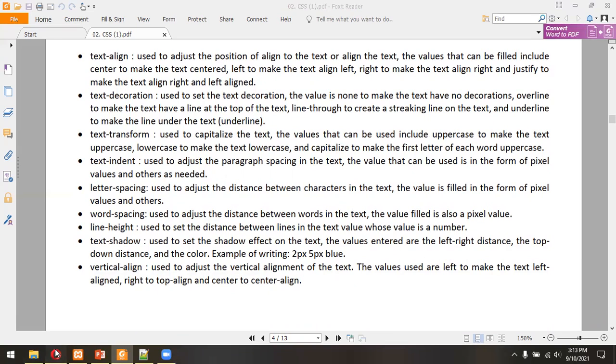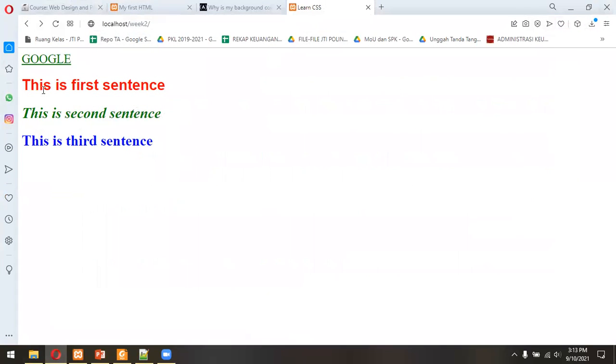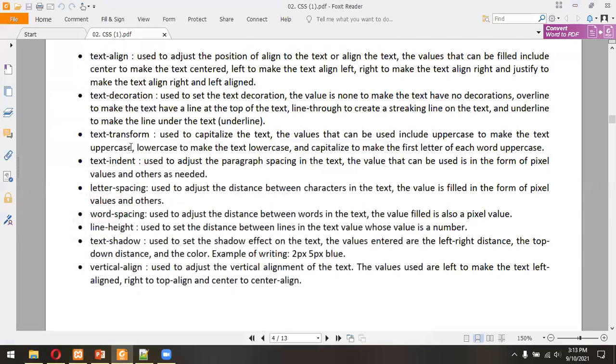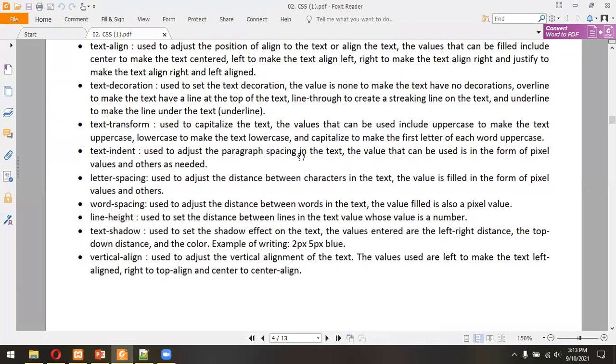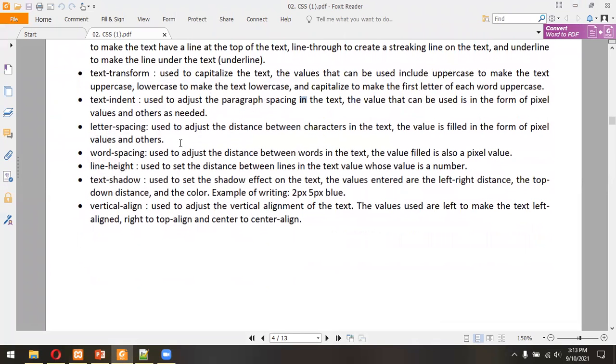Maybe if we have a paragraph, it is always close to the edge of our screen, but if we add the text indent, it will have space. So you can add a value in pixels. The other is letter spacing, the distance between characters in the text.